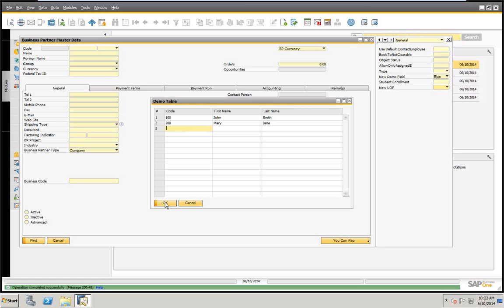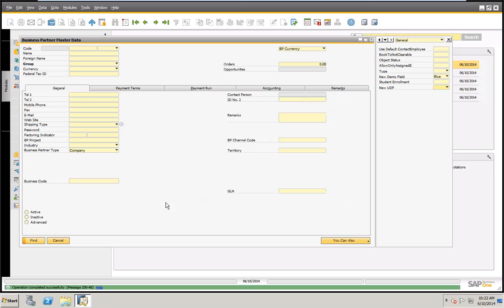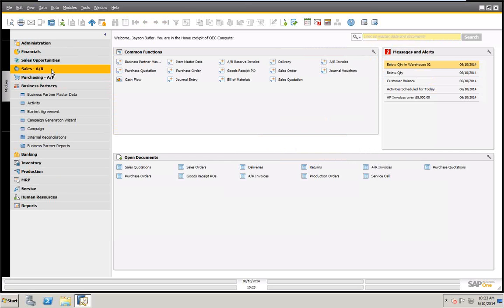I just have to have a basic understanding of how the SAP structure works, how the menu structure works. So again, here you can see, and there they are. So there's John, and there's Mary, and so on. Okay? So again, very easy way of doing it. Again, these user-defined fields could be done at the master records side. It can also be done at the marketing documents. Now, when we do create these, they're available in all the documents.